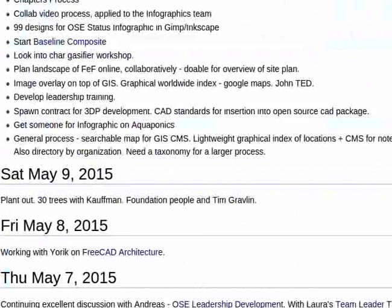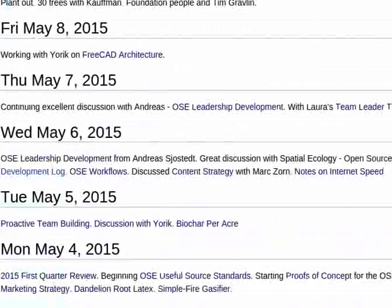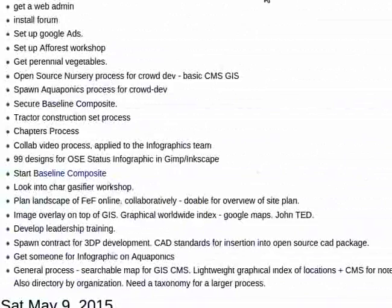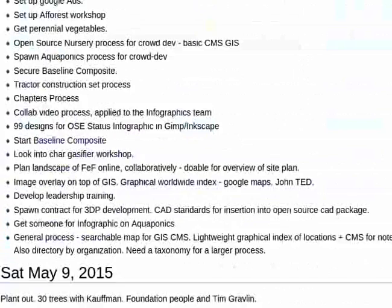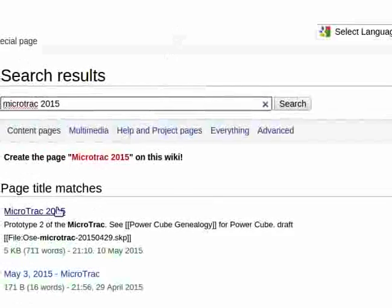Yeah. I'm going to take a couple of notes here in the MicroTrac 2015. Okay, in that presentation there.